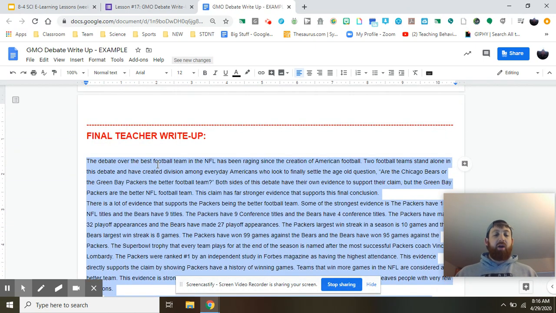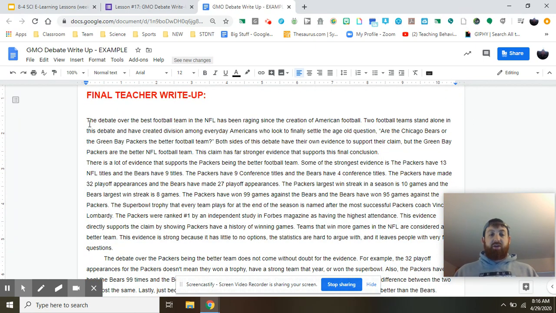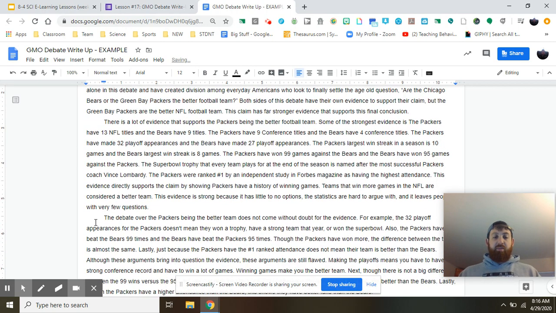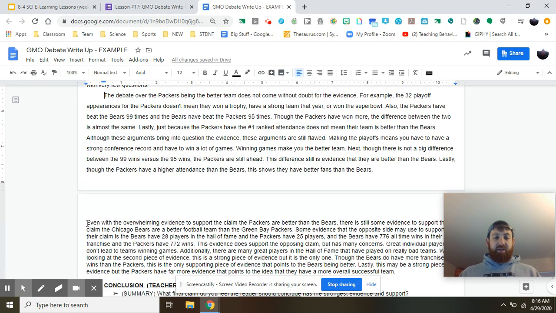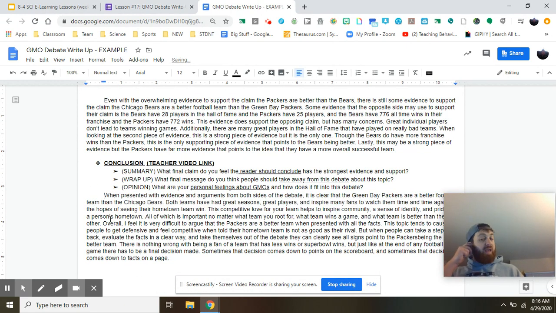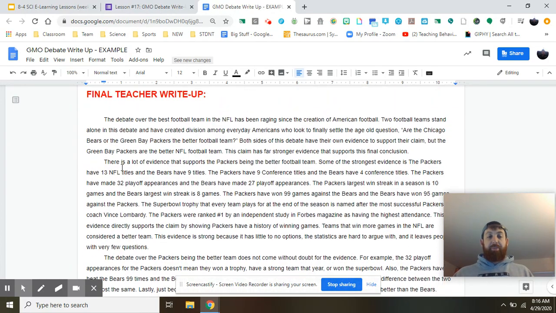Now let's look at the next part. We need to make sure that all of our paragraphs are indented at the start. So I should be going to the first paragraph and hitting the tab button to indent, finding my next paragraph and indenting, making sure every single one has an indentation to indicate where my paragraphs start. Again, this is about communication. I'm communicating, hey, these are my paragraphs. These are my big ideas that I was focusing on so that the reader understands what we're looking at.